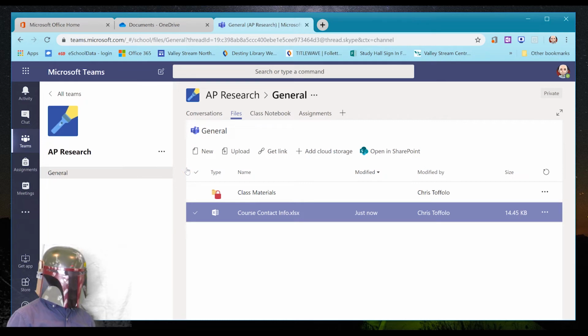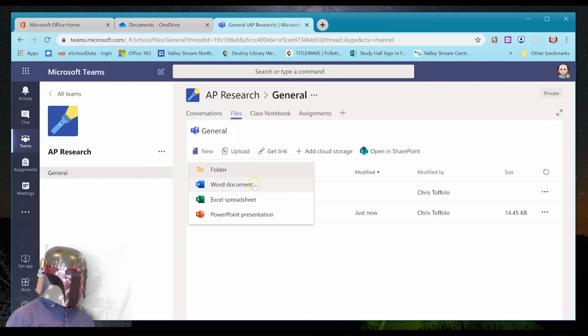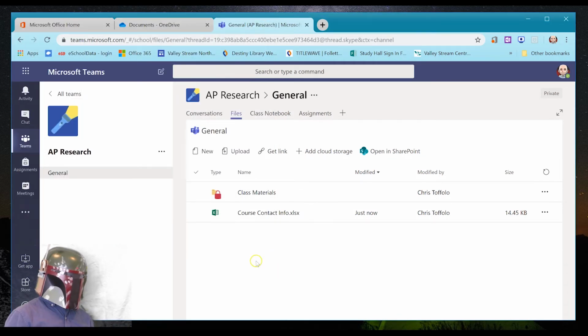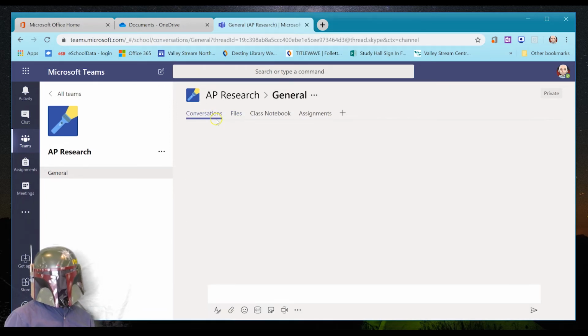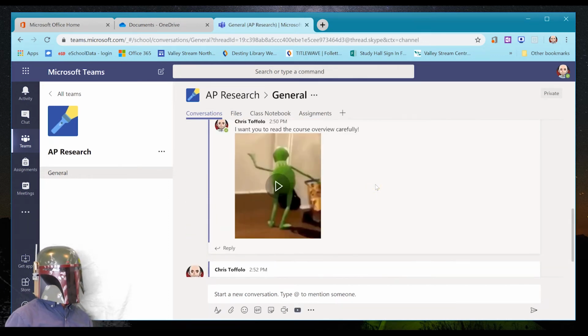Cool. So this is really adding things into the conversations, into the files folders, and using this. And really, as you build this up, and again, I could always add more folders. I can add more documents. I can always upload things, things of that nature. Something that I want to move into now is how to use the conversations thread. And I'm going to click on conversations up here. And you can already see that I have stuff in here.